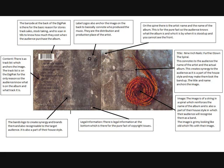On the spine, there is the artist name and the name of the album. This is purely factual so the audience knows what the album is and who it is by when it is stood up in a shop and you cannot see the front.